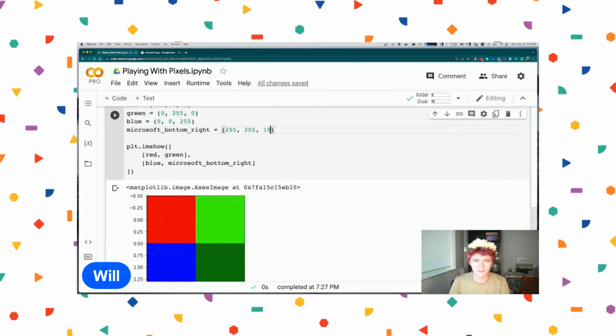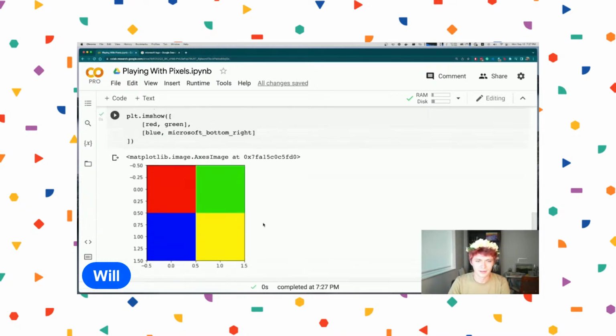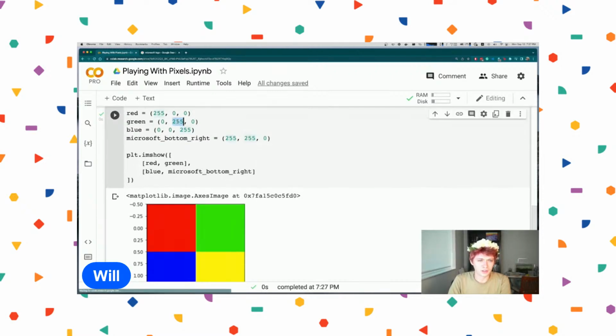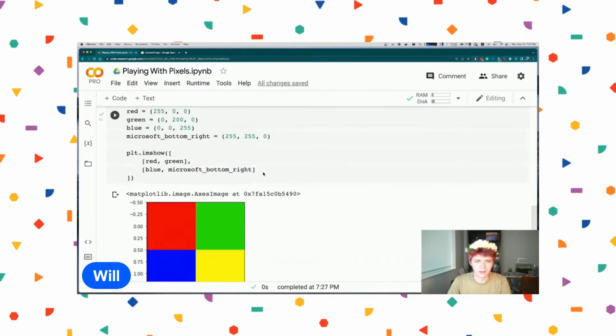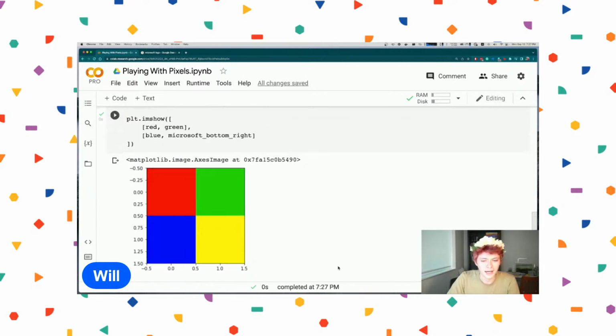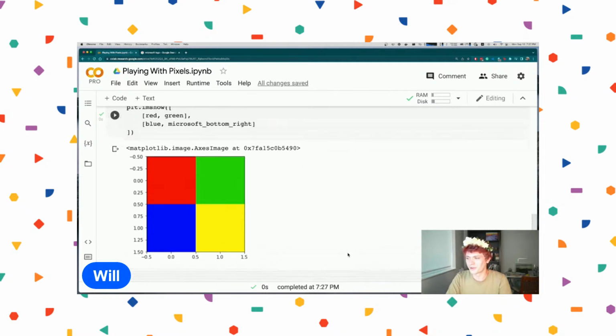We're doing it live, folks. We're doing it live. Okay, that looks kind of yellowy. But now I want to make the green a little bit darker. What if we do just like 200 for the green. Okay, I feel pretty good about it. I think that we're officially ready to get sued by Microsoft. Also, if lawyers are listening, I'm sorry, I didn't mean it. Please don't sue me.